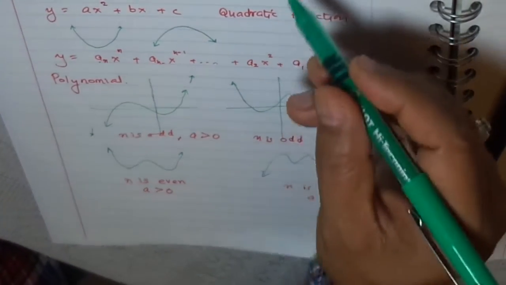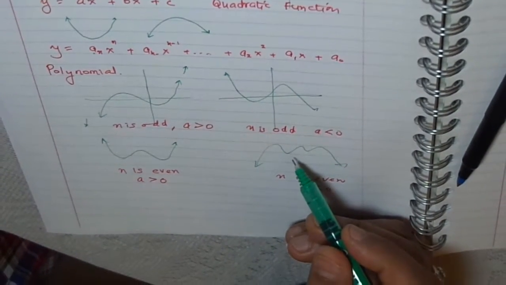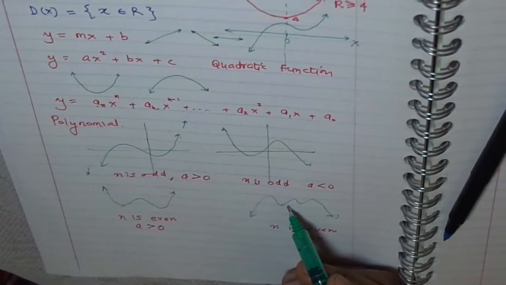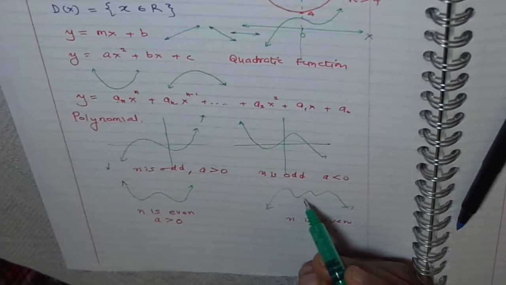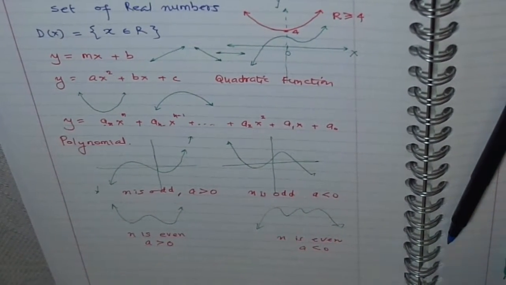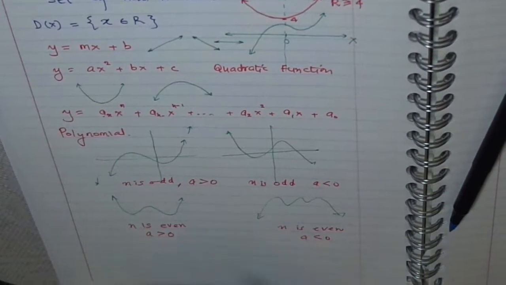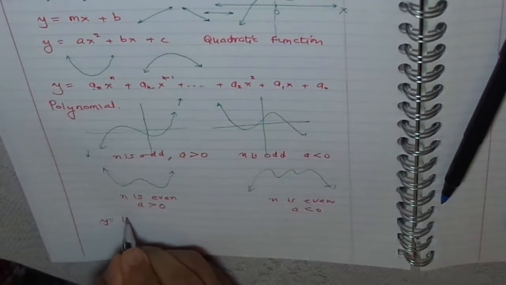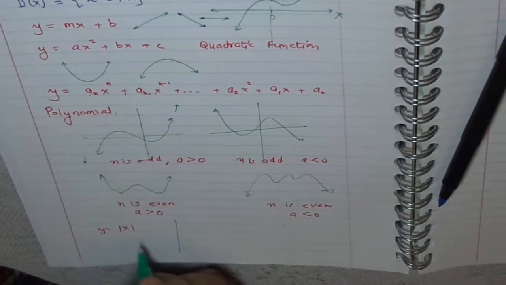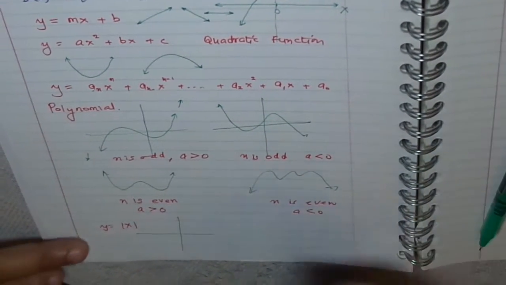Now, by now, I think you can appreciate that I really don't have to represent my graph on a coordinate system to show you the domain of the function, right? So that's how it is. All these functions are continuous, and many more are continuous. For example, y equals absolute x. Now, y equals absolute x will be a function like this, right?